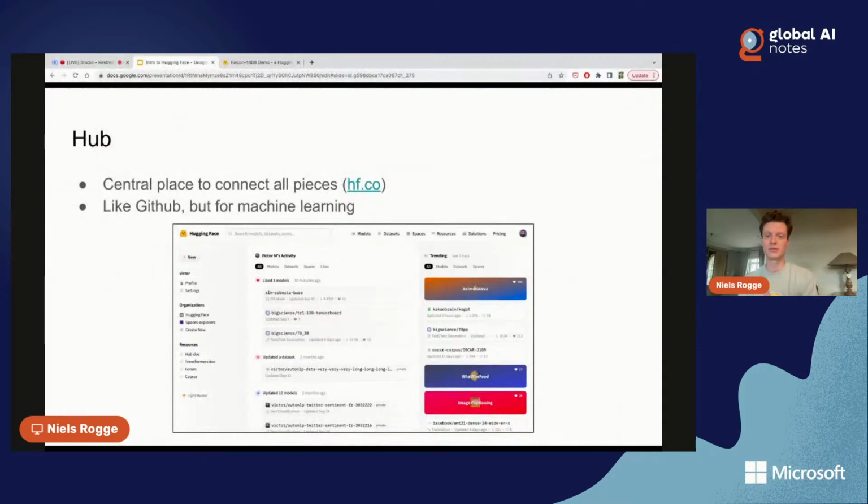It's a bit like GitHub, but then more aimed towards machine learning, because yeah, you want to host quite large files, which is not the case on GitHub, where you are just storing code, which are just Python scripts. Of course, with models like Falcon 180 billion, you need gigabytes of files to store, and so for that, the Hugging Face Hub is the ideal place to do that. And so yeah, you also have like this nice personal feed where you can find, for example, likes by people. For example, if someone has liked your model or your dataset, or you can find like the trending spaces and so on.